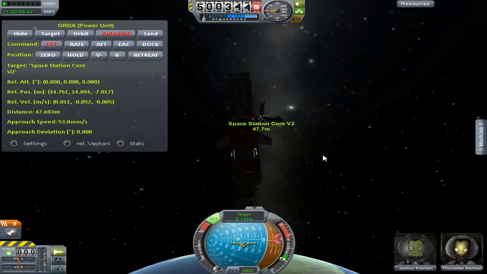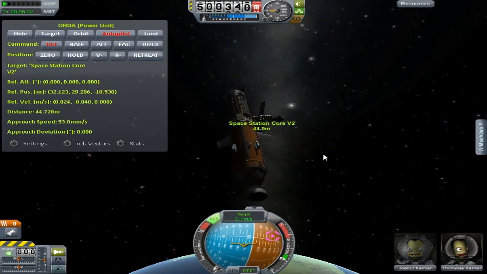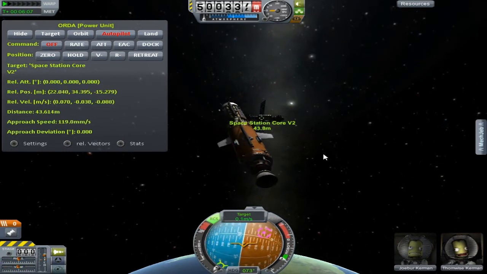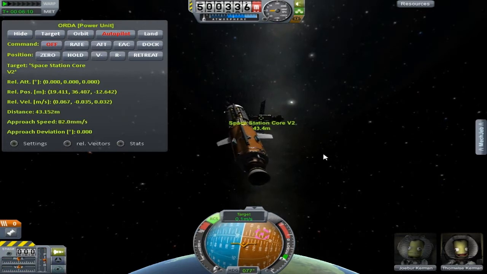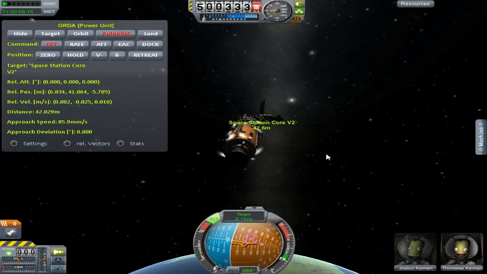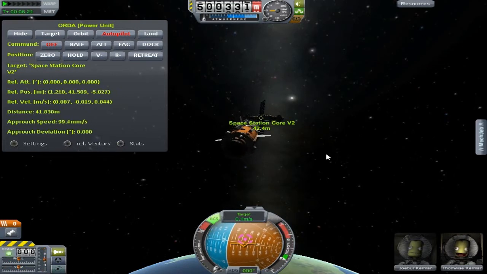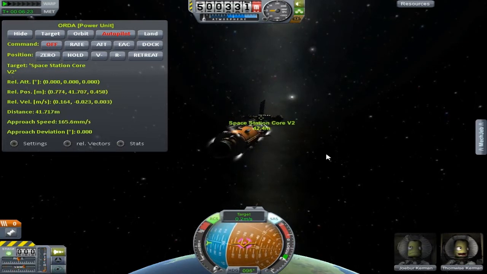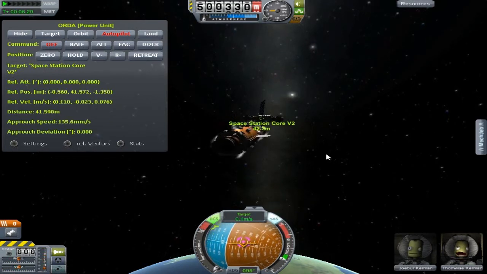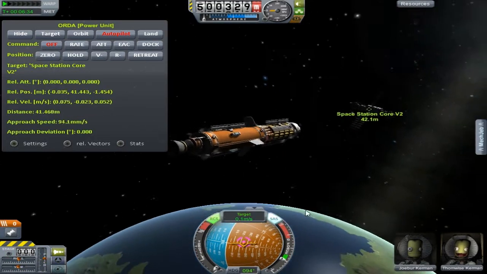So, I'm trying to get it down like that. Easy partner, calm yourself, boy. Just gonna get it lined up. Easy partner, easy, Jim Bob. And where do you think you're going? There, that's what we need you to get to. You need to be there.